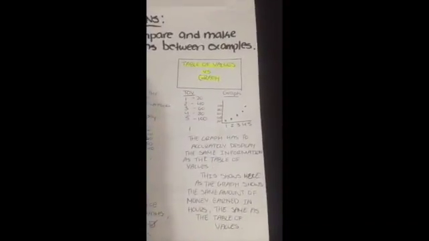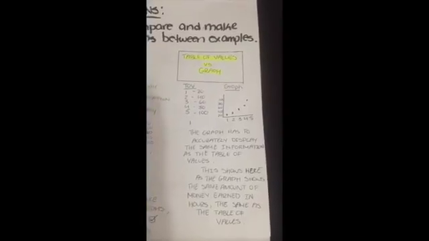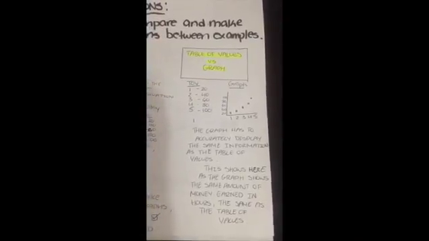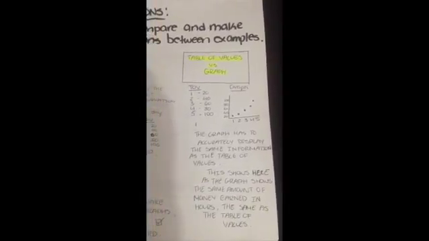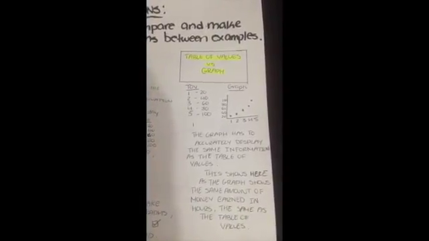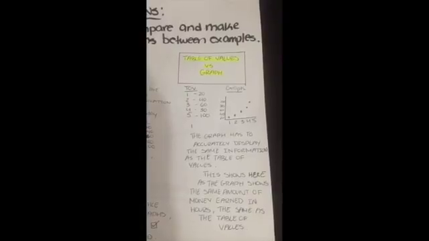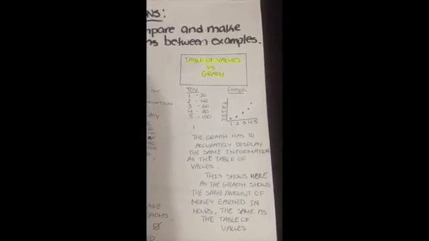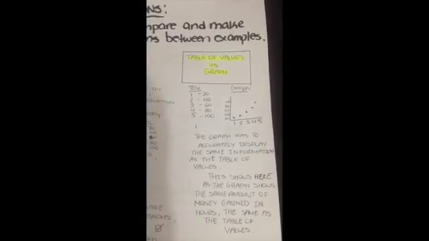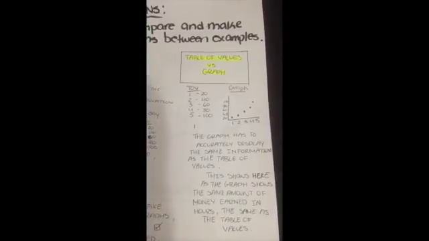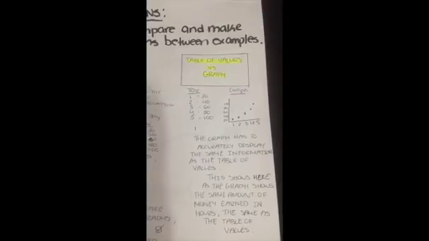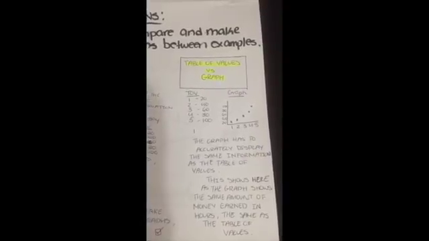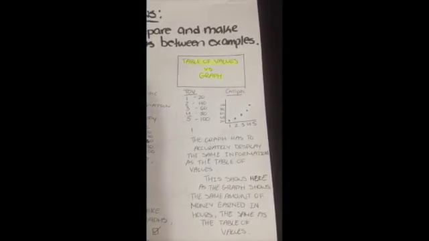The second connection I have made is between the table of values and the graph. The graph has to accurately display the same information as the table of values. A graph is only accurate by knowing the numbers the table of values displays. An example would be if James works 5 hours a day earning $20 an hour. If the equation and table of values is already made, then a graph would have to display the same numbers and same gain as the table of values.